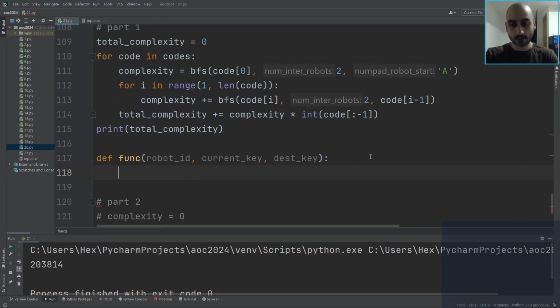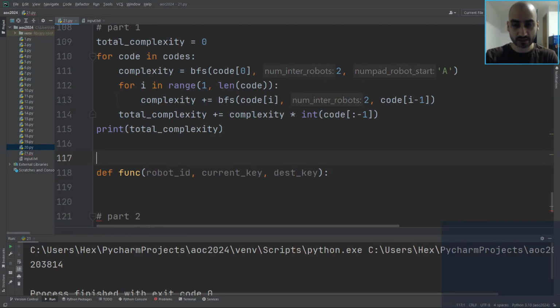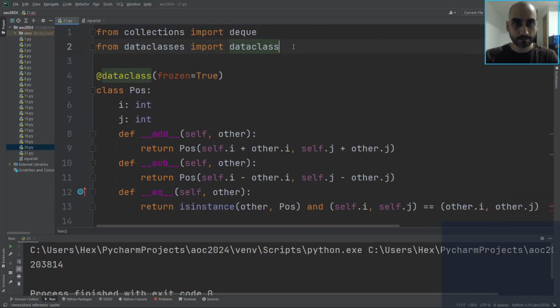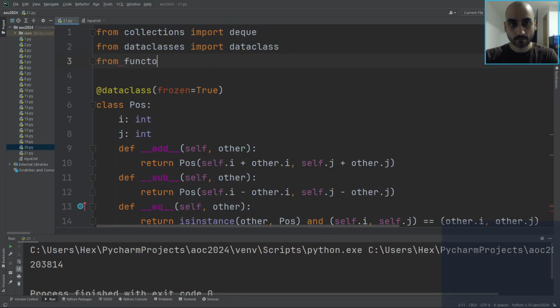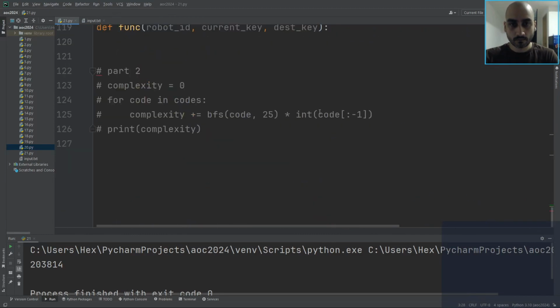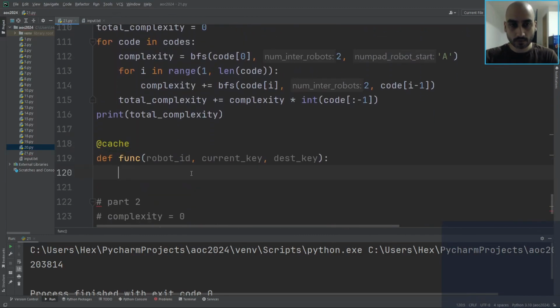Right, so we're going to be caching this. So we're just caching 3 values here.